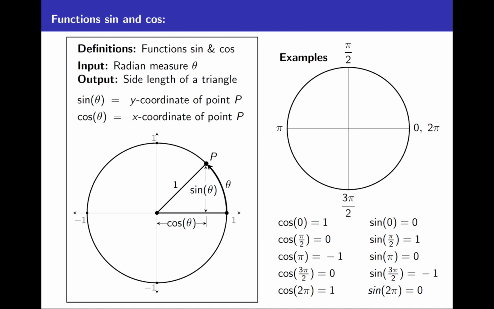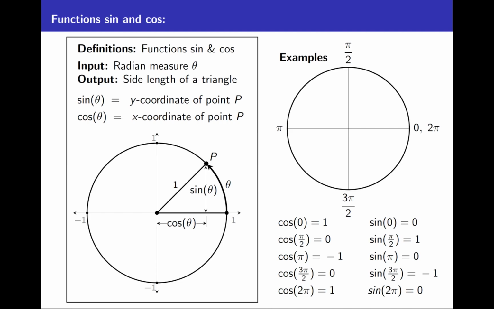So it's really easy to calculate sine and cosine of numbers, radian values, that are multiples of pi over 2. You never need a calculator to compute them. In fact, resist the impulse to reach for your calculator when you have something like cosine of pi over 2. Think about the unit circle. If you rely too much on your calculator, you're going to forget what trig functions are. And if we forget what trig functions are, we're in trouble. We need to understand how they work and what they mean. And working out sine and cosine, as we've done here by hand, is important for that.